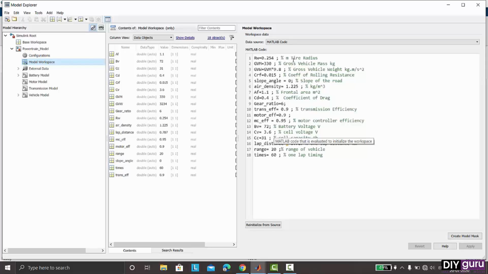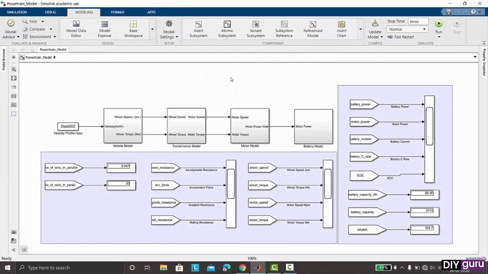These are all the parameters like tire radius, gross vehicle mass, coefficient of rolling resistance, slope, frontal area, coefficient of drag, gear ratios, transmission efficiency. So we can easily change all the parameters from here, reinitialize from the source and run it again. This makes the model simpler and easier to run every time.